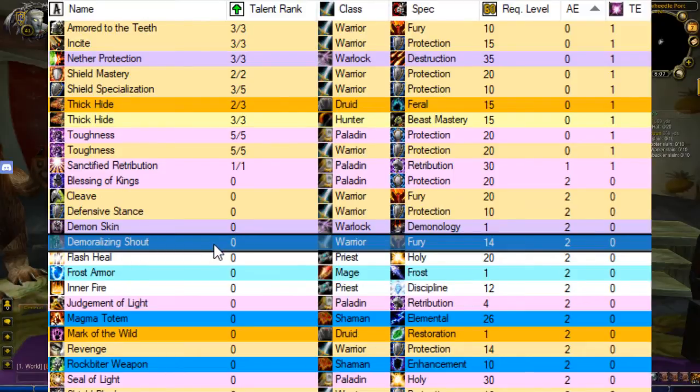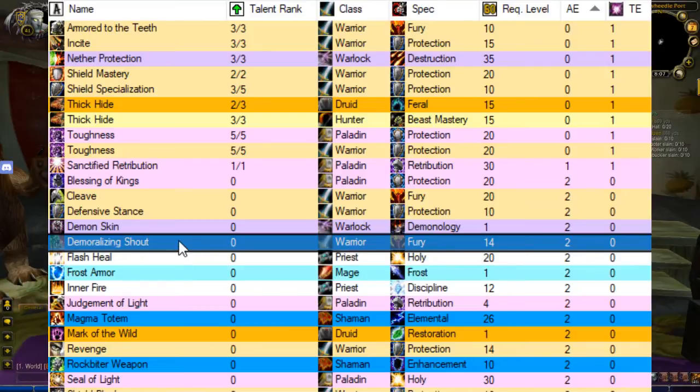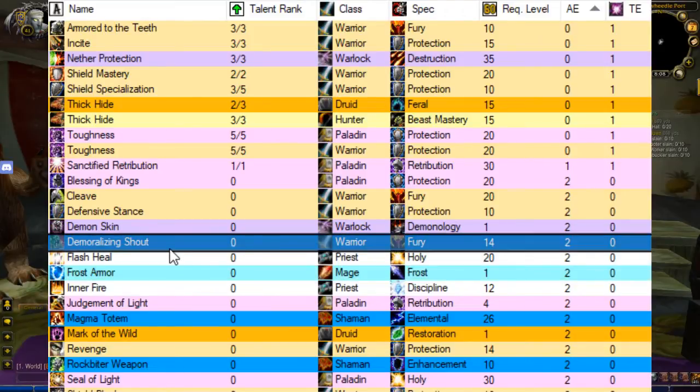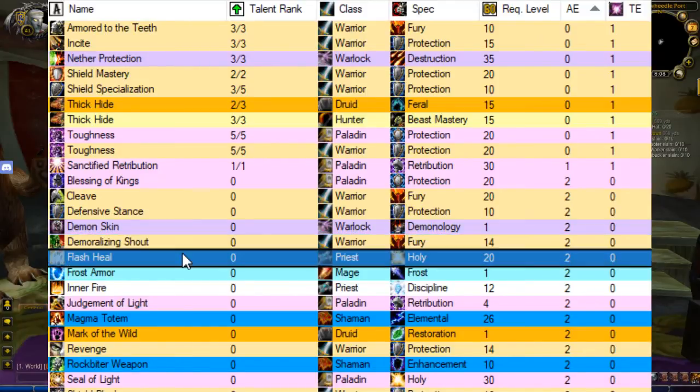Demoralizing Shout, super useful for further reducing the damage that I'm taking whenever I'm AoE tanking. And this is cool because it reduces the attack power of everybody, like everybody in range, as long as they don't resist it. So Demoralizing Shout further reduces the damage that I take, even on top of all the armor that I have. And that with Frost Armor and Thunderclap, it really kind of nullifies the damage that most physical damage dealers can do to me.